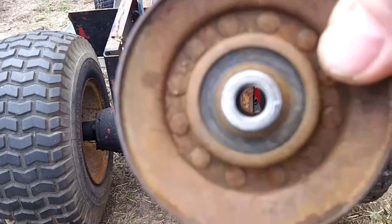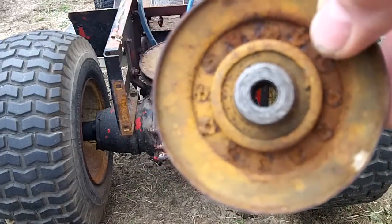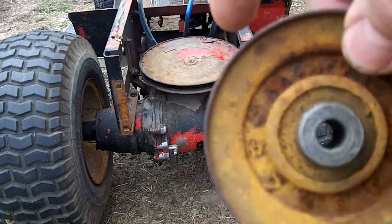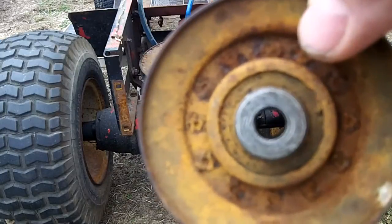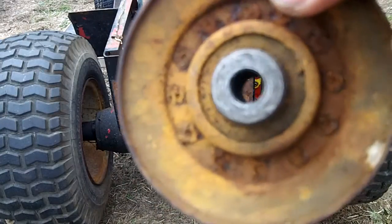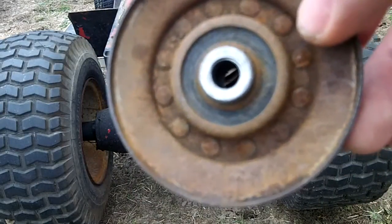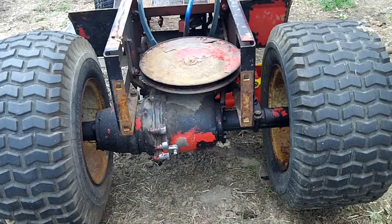The other possibility is the pulleys. Here is a clutch pulley right here, and I'm assuming this could be the culprit. What's happening is there is a bushing here that rotates on a bolt. If that's the way Wheel Horse designed it, then that's probably not the problem. But if this is a pulley that once had a bearing in it and the bearing is seized, this could definitely be the problem. I don't see much wear on the pulley or any of the pulleys, really. The idler pulley — there's a flat idler pulley in there — that seems to be fine too.